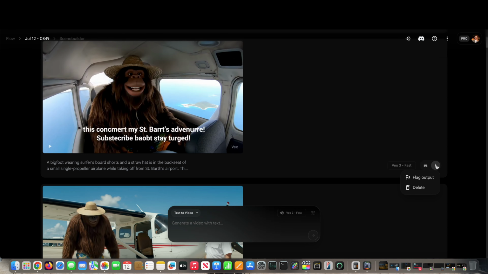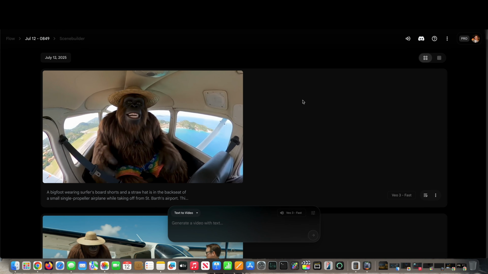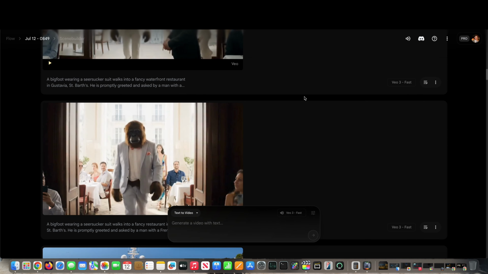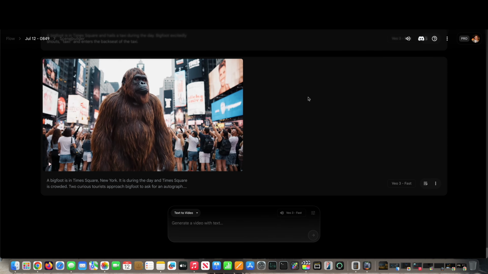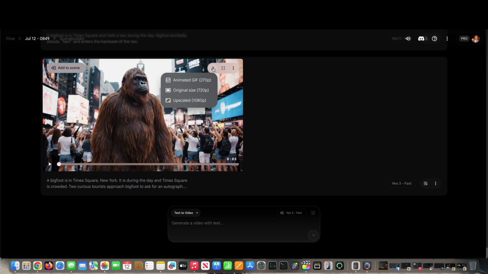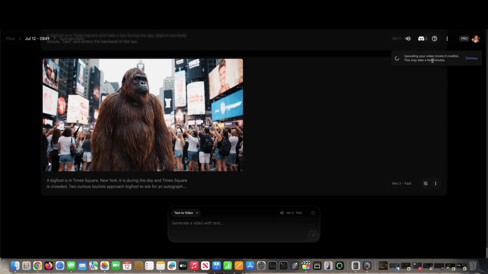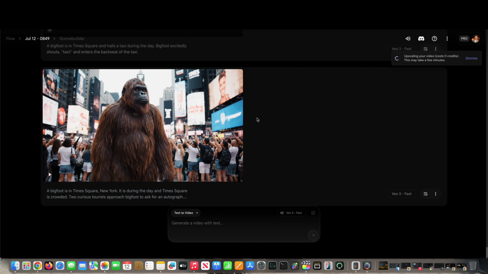This one right here, you can delete, so I'm just going to delete that one. I didn't want to use it. It's so different. Okay, so that's got us through the generation phase. A lot of clips here, as you saw, step by step. And now what you can do is there's this option here, which is download. You can specify upscaled 1080p, which is what I'll do, and I'm going to do this for each of the clips. At least currently it says upscaling your video costs 0 credits. This may take a few minutes. So I'm not going to bore you with that, but you get the gist of what I'm doing next.